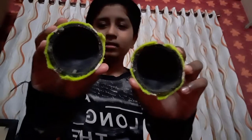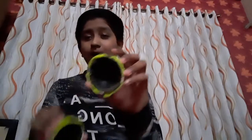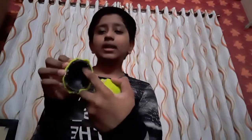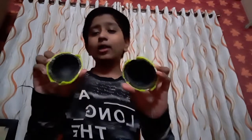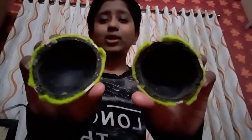Of the ball. Friends, I think that you would be wondering about the results. Nowadays, modern balls come with a hollow rubber-like structure which is coated with a good quality of glue, which ensures that the air or the nitrogen inside the ball stays for a longer period of time.